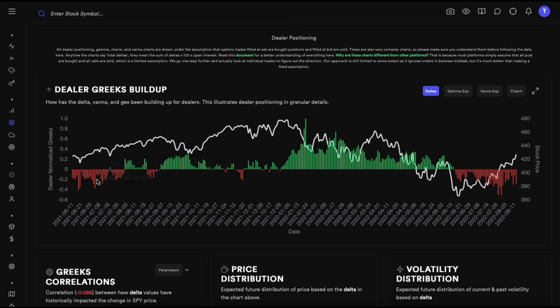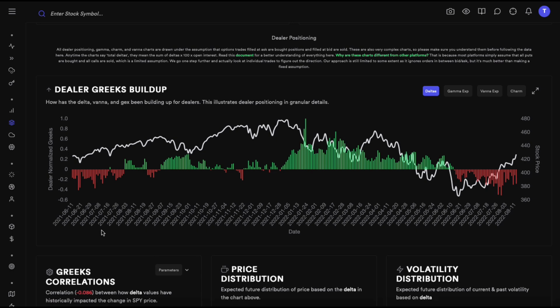So at this point, all we know is that dealers are short delta, which means they have been buying shares. Now there is going to be a point where, let's say, their contracts are expiring, and they are going to dump all of their shares. Since again they were short deltas, long shares, once they exit their position, that can send the price down. So during all the call buying and all the bullish activity, sure, they're supporting the price, but once expiration arrives, they are going to have to dump those positions.